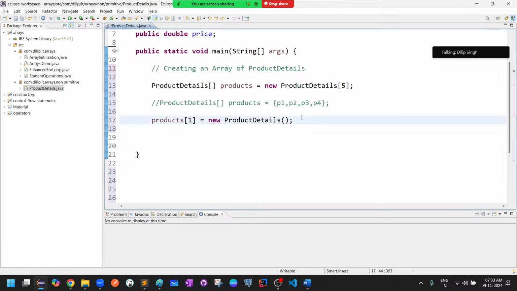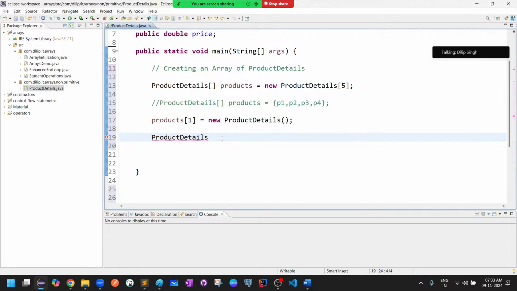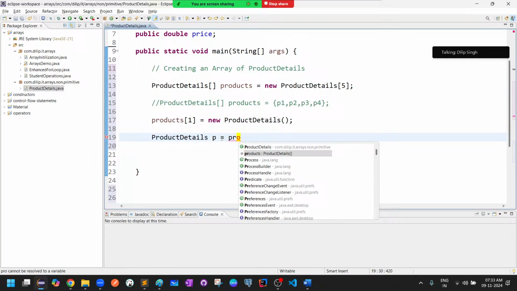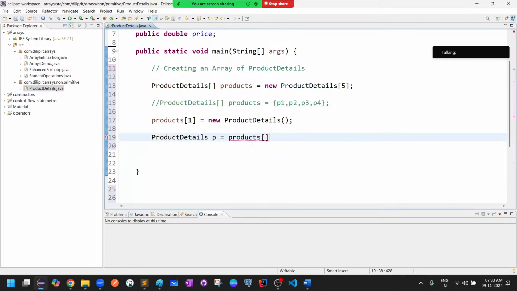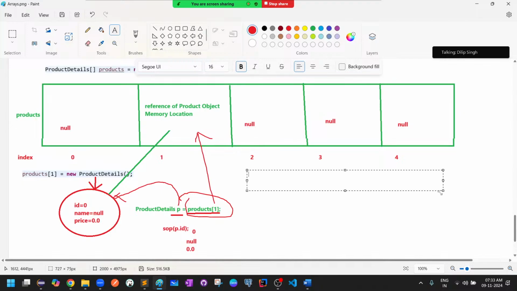Whatever we discussed so far. So now I am getting the value back again. Whatever I stored as an object at index 1, I am getting it back again. So see here, p equal to products of, I have given 0. Now understand what will happen. I am printing p. So what will happen in this case when I write this logic?